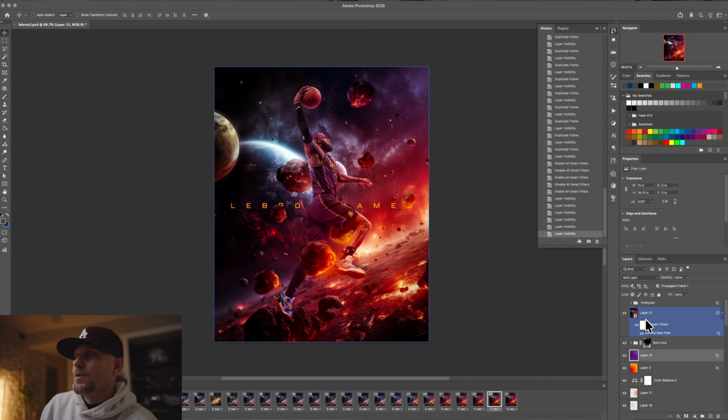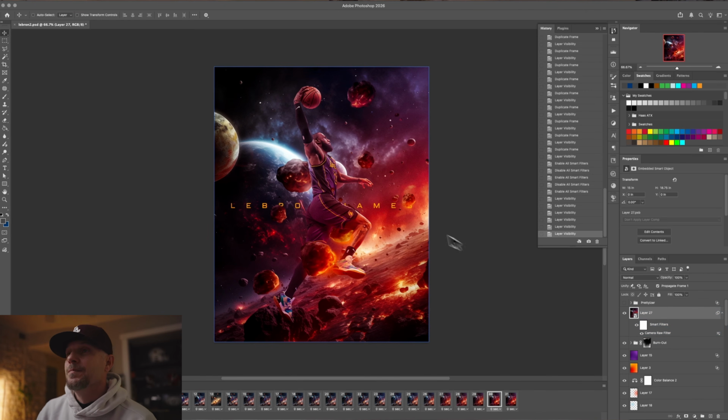Now we're at the camera raw. So Shift, Option, Command E, all 4 keys, will take all your layers, compress them, make it a smart object, then go in and add a camera raw filter. The reason you do it with a smart object is you can go back and adjust later. If you just apply a camera raw filter to a rasterized layer, kind of out of luck. Once you do it, you do it.